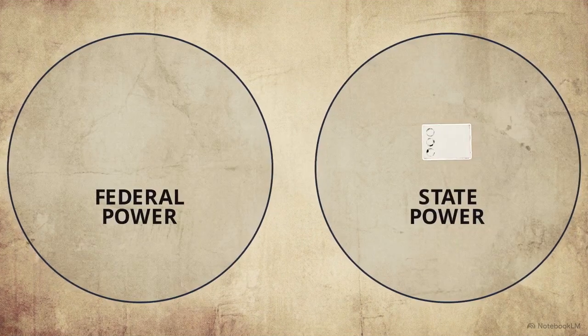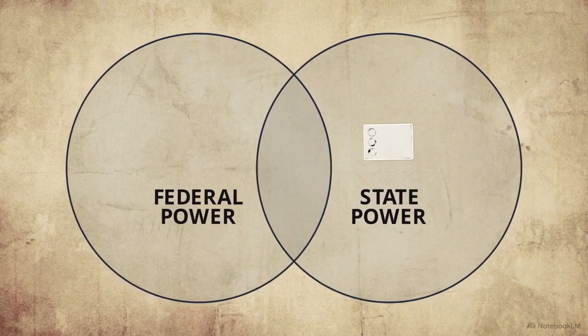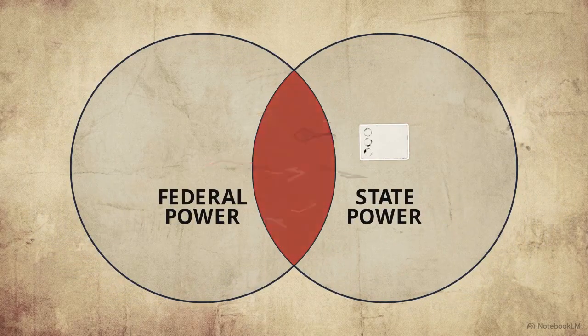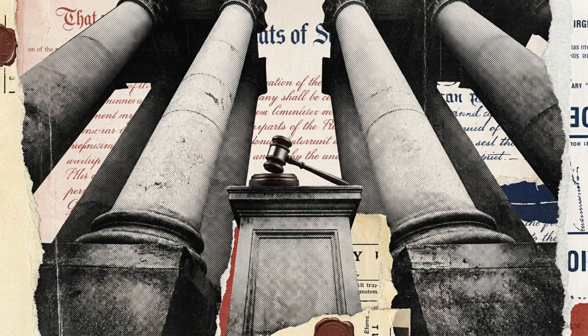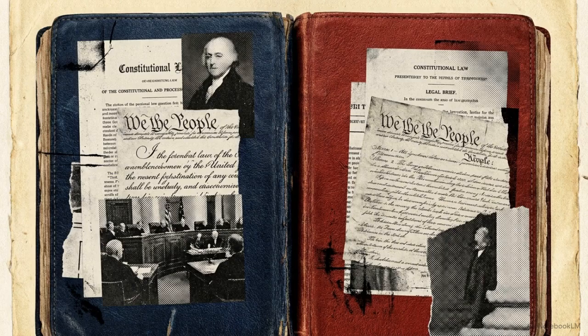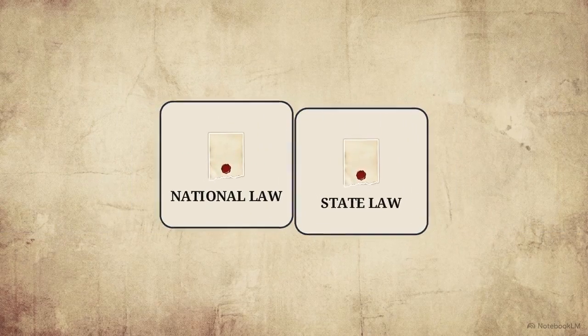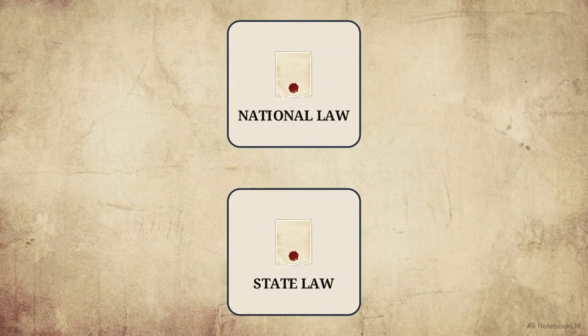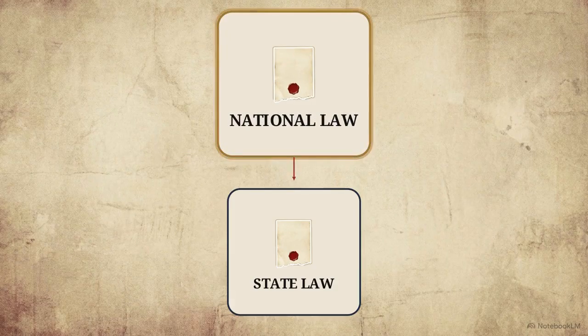Because federal and state powers overlap so heavily, severe conflicts and misunderstandings over who controls what are an unavoidable feature of the system. When these jurisdictional disputes happen, the federal court system, with the Supreme Court at its head, steps in as the ultimate referee. The first major constitutional stress test regarding shared power happened in 1819, during the landmark case of McCulloch v. Maryland. The court established a vital precedent in that ruling. In any direct, unresolvable conflict between state and national laws, the national government is supreme.